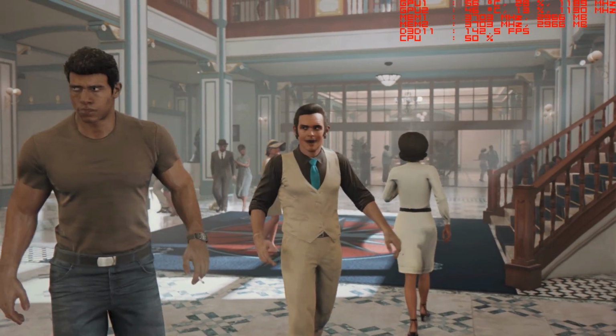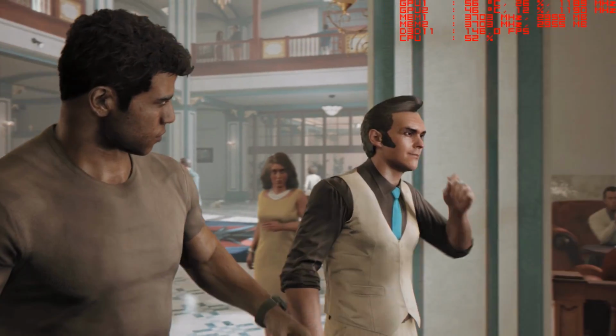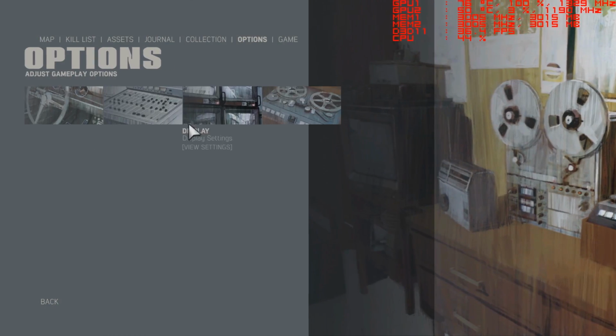Today we are going to be taking a look at Mafia 3 from developer Hangar 13 and publisher 2K Games. But before we get to the game, let's take a look at the in-game options.